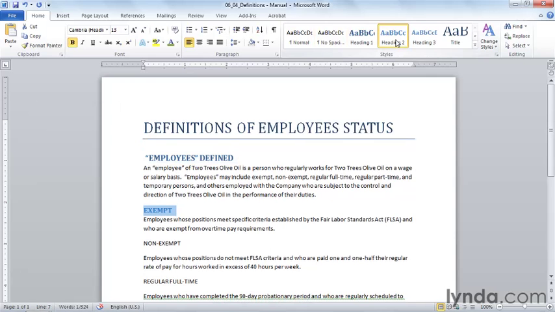Once you know the advantage of styles over font and paragraph formatting, it makes sense to format or even reformat all of the documents you create or edit using styles, making formatting and future use easier for you and for your colleagues who work on the document.